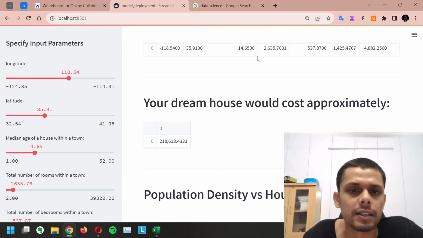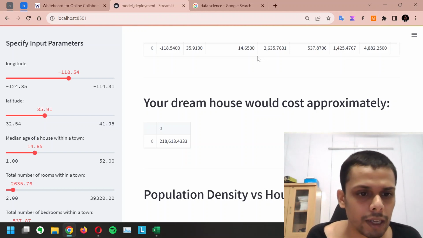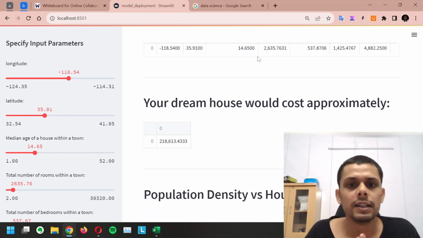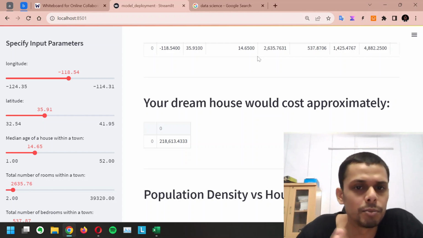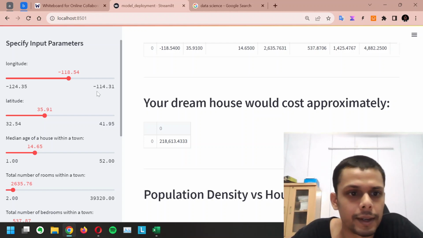Median and mean are measures of central tendency of the data, meaning if you give it an array of, let's say, 100 values, the mean would be the average of it and the median would be the 50th percentile, the value that sits between the lowest and the highest value of that array.